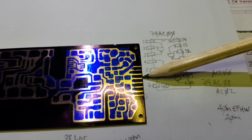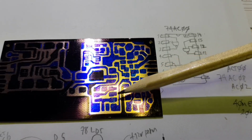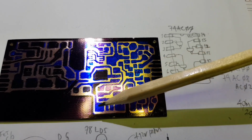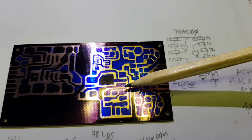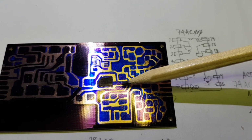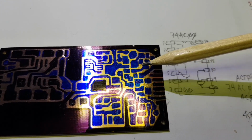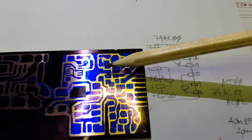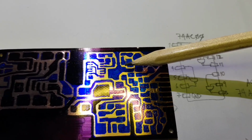So signal from the oscillators will come in up here, will be routed up here to this area of the board here. This will be the keying circuitry. So now we'll have a keyed carrier at 7 or 14 megahertz, and that will drive a single broadband bipolar transistor amplifier stage here.